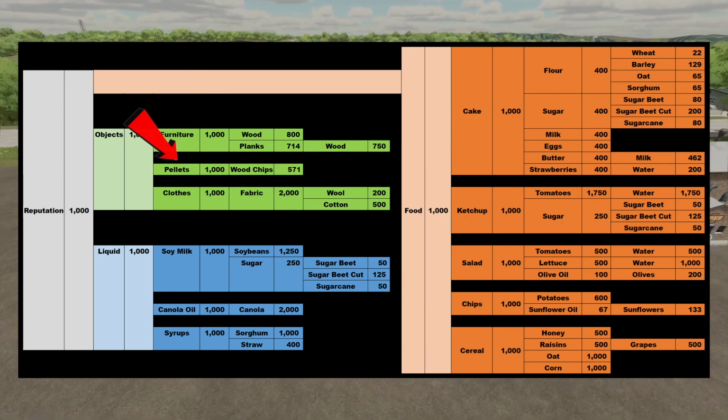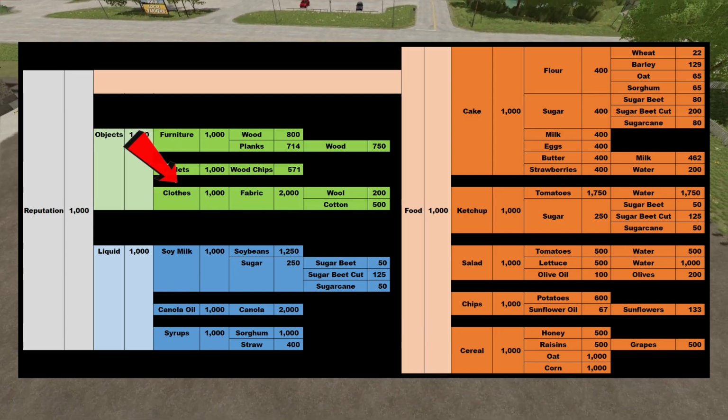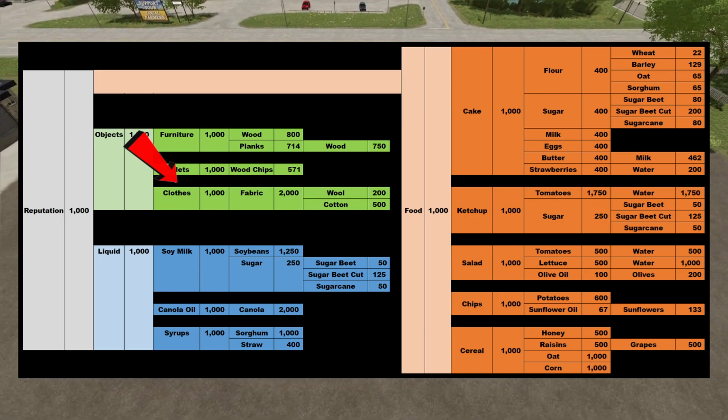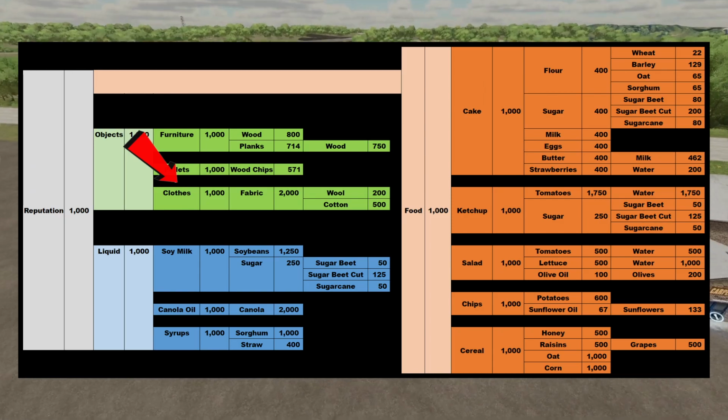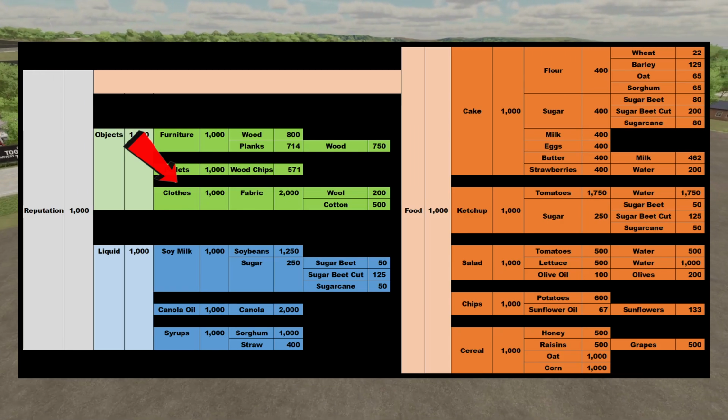For the pellets, that's just going to be a byproduct. And the wood chips, it's 571. For your clothes, it's going to be 2,000 liters of fabric because it's a 2-to-1 ratio on that. You've got 2 different ways you can make it. I've got both shown here because it's a batch recipe in one of these facilities. 200 liters of wool, 500 liters of cotton.